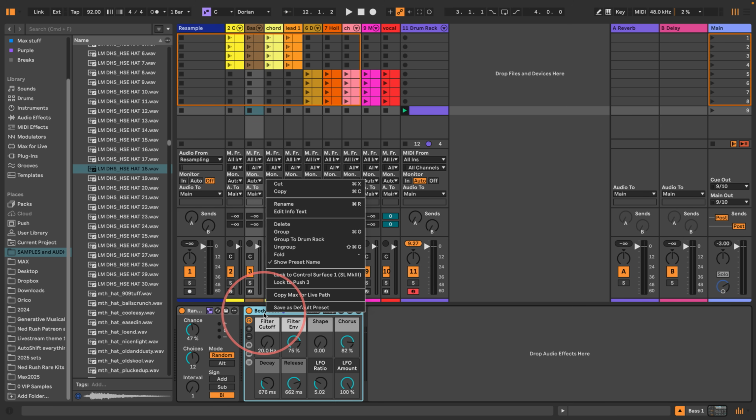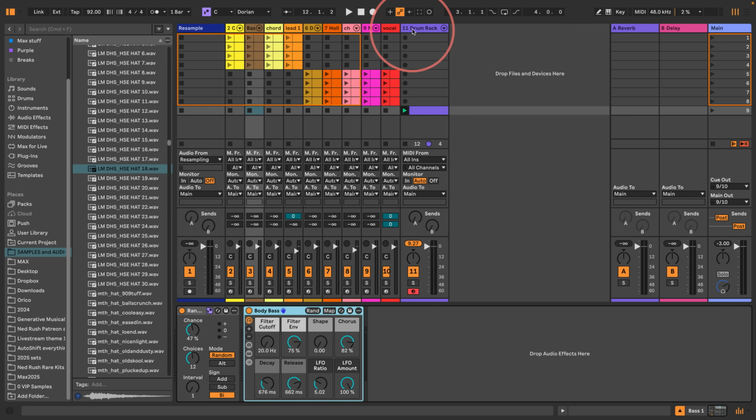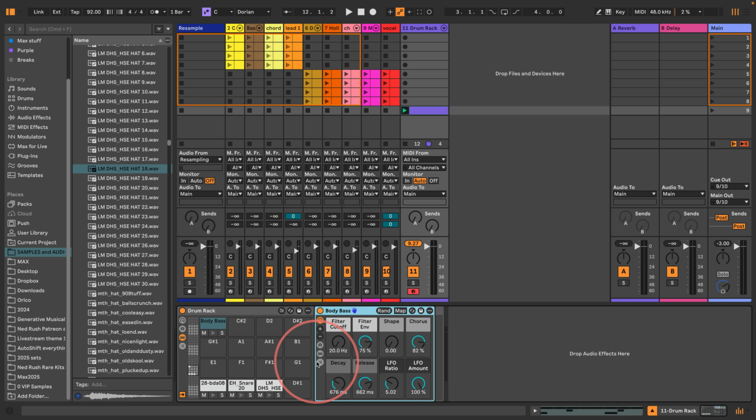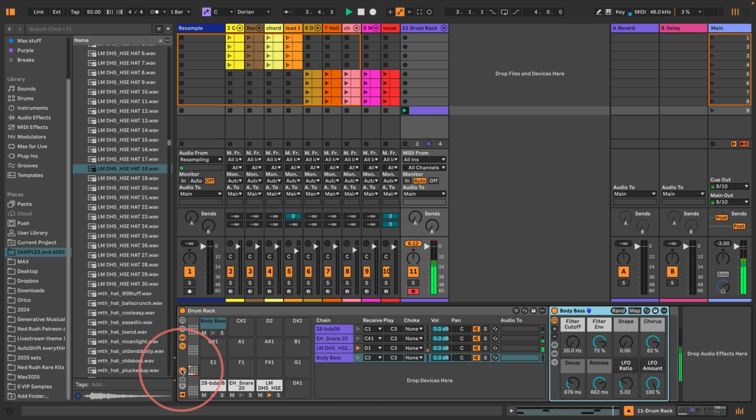All right, let's copy that, go back to the drum rack, go in here, and paste it in here. That's too high for a bass, so we'll go to the I/O, open this all out, and put that down. Maybe even lower.